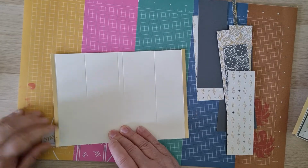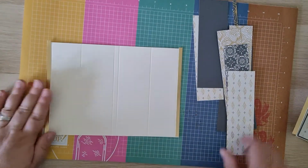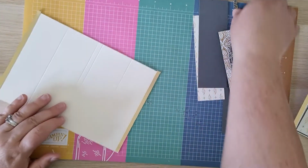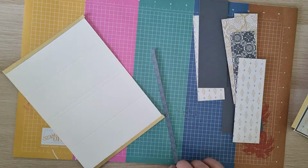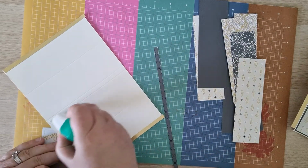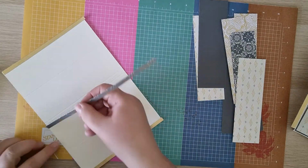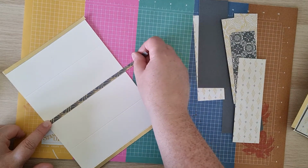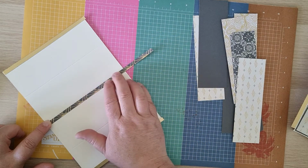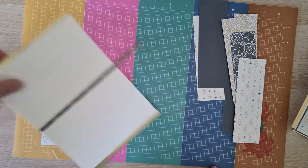A bit of glue there. Glue and gold foil don't mix. All right, leave that bit. And this bit goes in the center here. So that bit you can see I've left quite long, but obviously you want to make sure it is dry before you start snipping away.